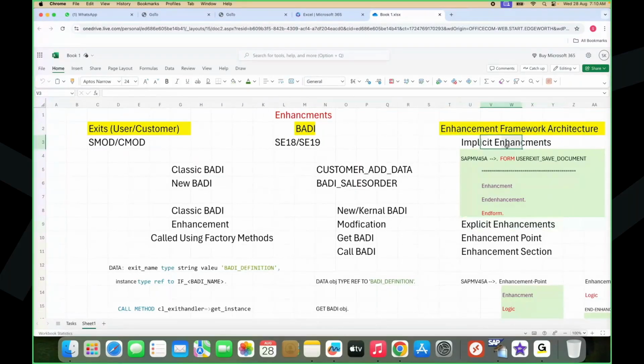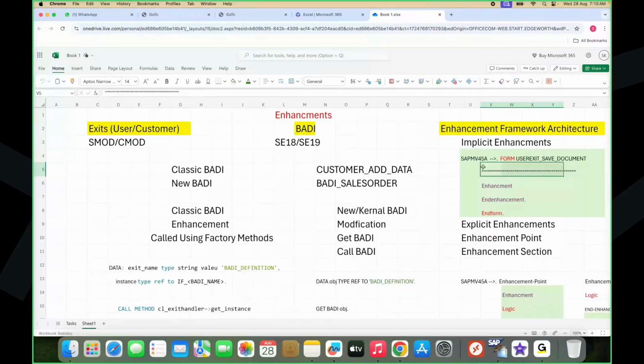Implicit enhancement is this: for any T-code, we have one main program. Inside that main program, we can add our logic by identifying the place provided by SAP, so that the standard logic will work and our logic also will work.